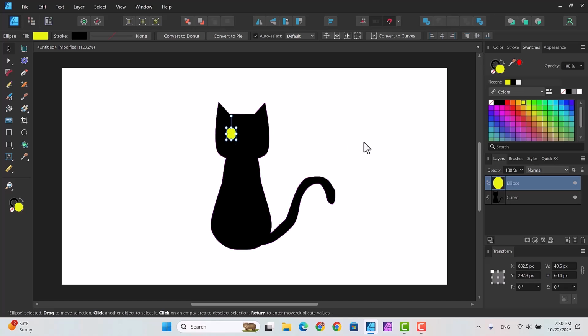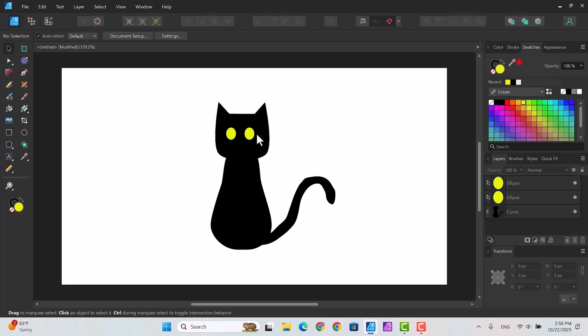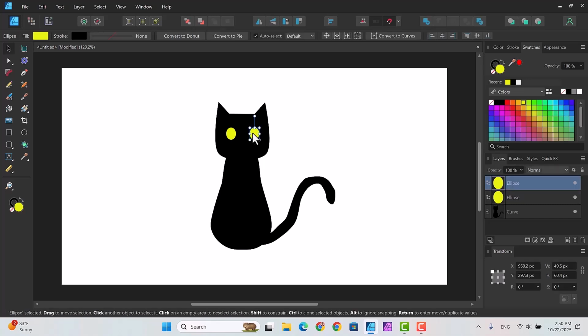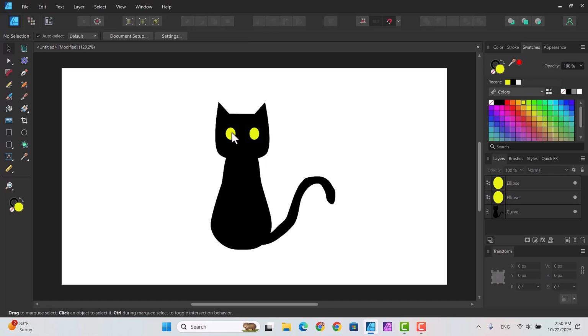And then I want to go Control J and move our eye over, and the snapping tool will keep them lined up. And I want this eye to be right here, this eye to be right here. Oops. And let's see how that looks.